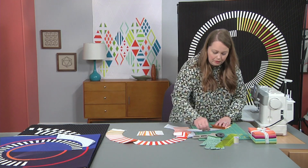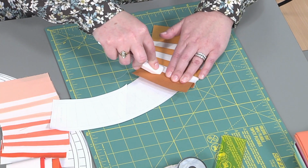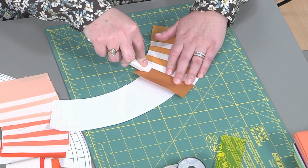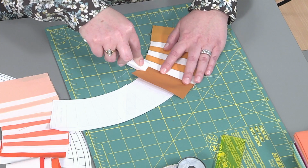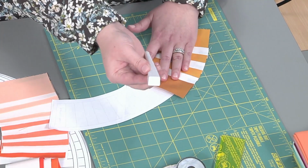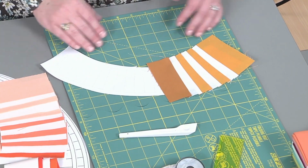Open this up. And just a friendly reminder, I used a paper piecing thread for this stitch. And this thread specifically is polyester, and I think that it provides additional strength for when you tear out the paper later in the process. So just with my finger presser, I've got a nice flat seam.